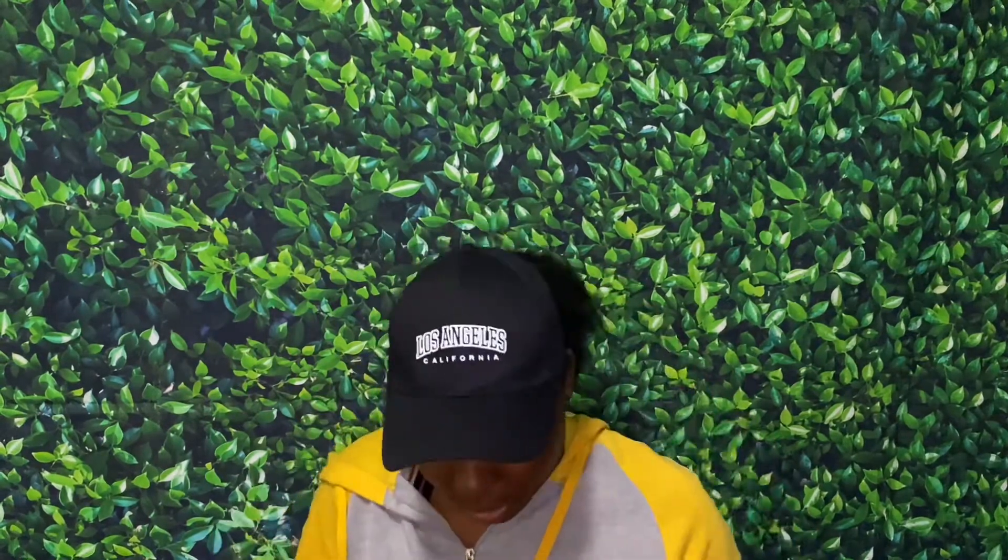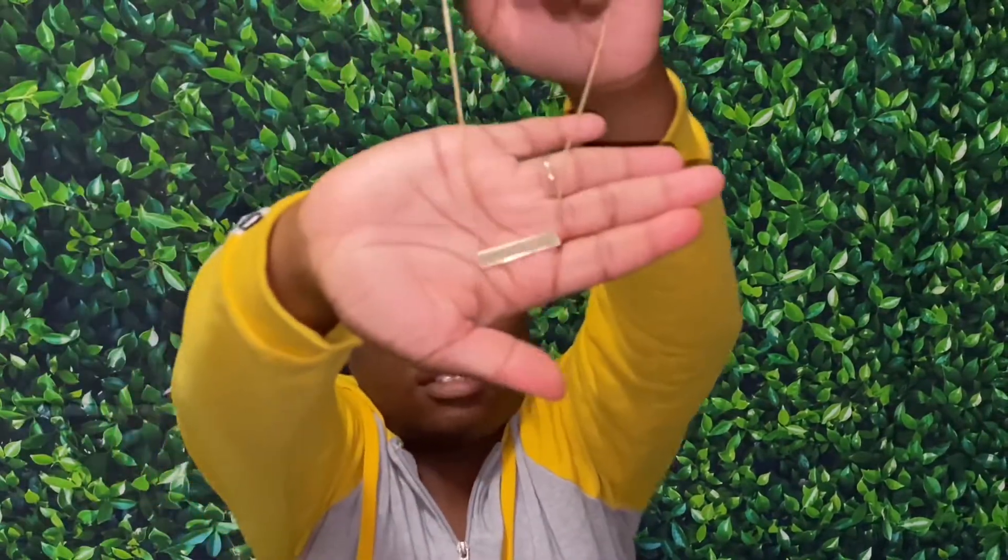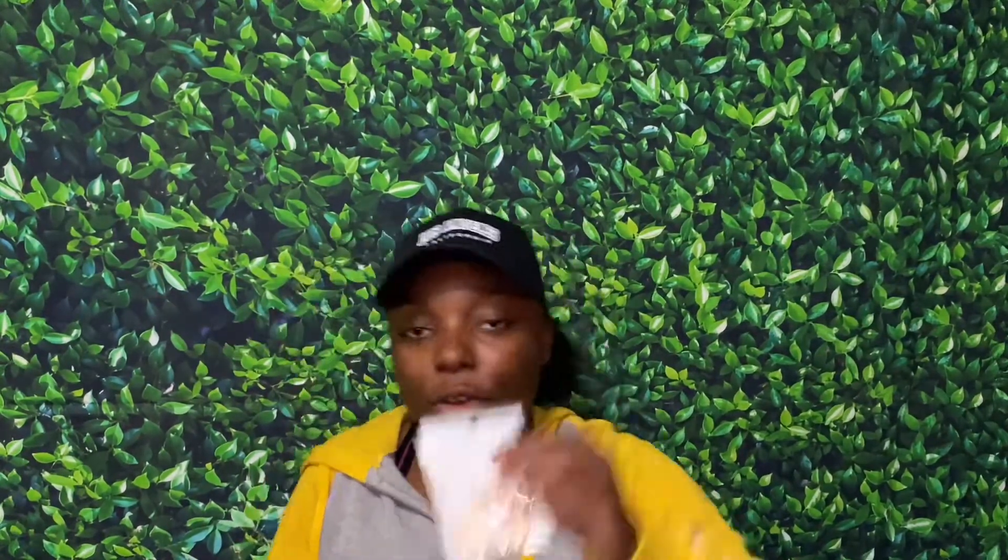I got this little jaw thing - it comes with a little string and I'm not sure what the string is for. I think you bite on it like this, and hopefully it works because my jaw's been bothering me. I also got some simple jewelry because I lost mine. I got this necklace - I want to get a real one eventually, this one is fake. And I got a whole bunch of rings. Here's what all the rings look like on my fingers.